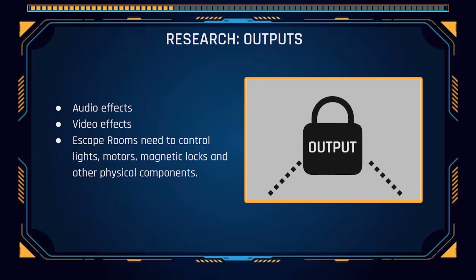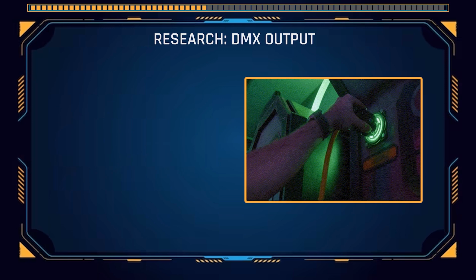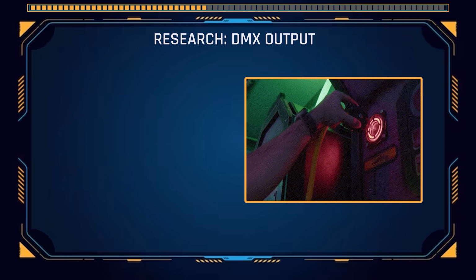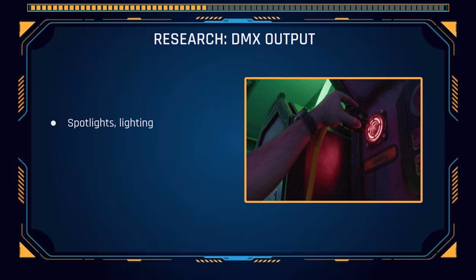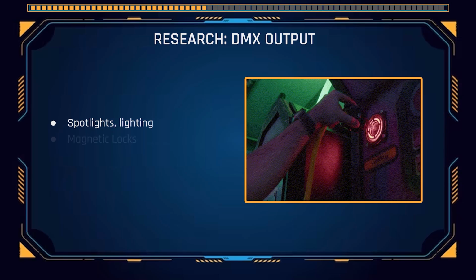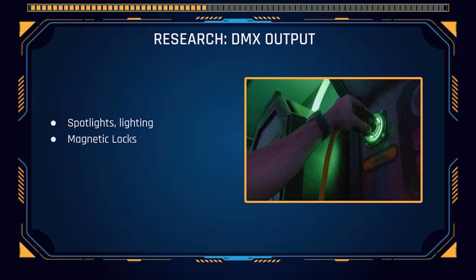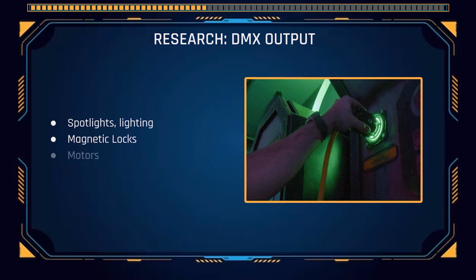We handled this by using DMX. It's a type of output system that's commonly used at concerts. If you've ever, probably these little lights right up here, they have DMX inputs, and my game can control those. This is how we control the spotlights, the lighting, the magnetic locks, anything electronic in the room we can control with DMX. So in the little GIF right there, you're plugging something in, that's sensing it, and that's the actual input, the A key. So when you plug it in, it's just like pressing the A key, and it's telling Unreal Engine to turn the lights from green to red.